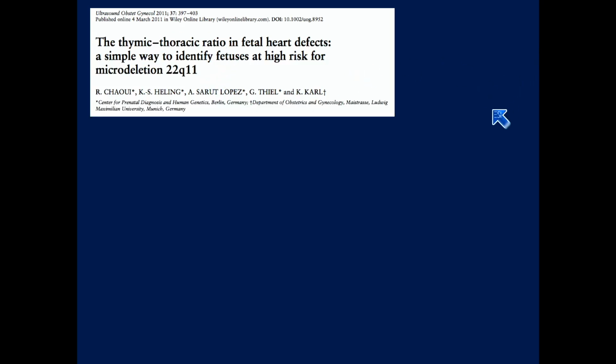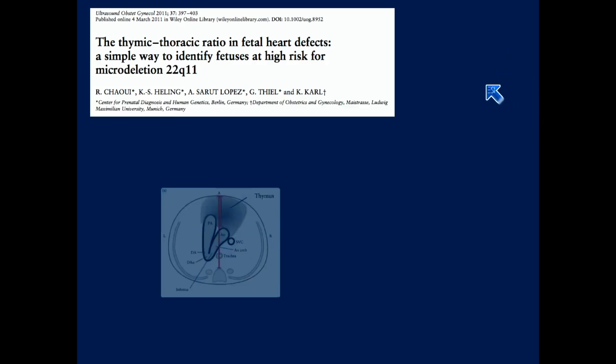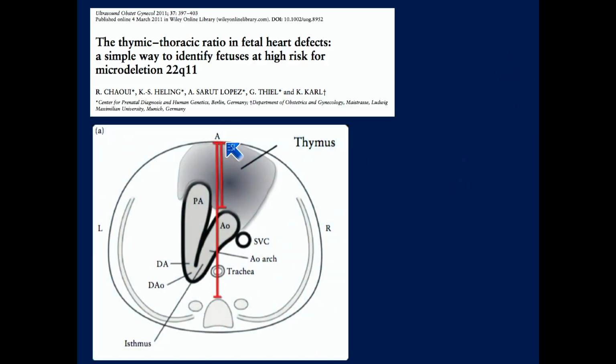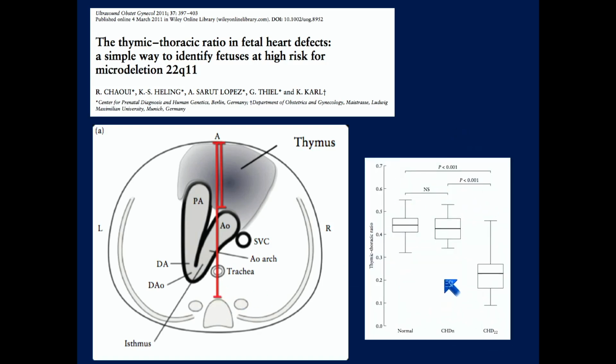The first one is to look at a simple ratio of how far back in the chest is the anterior border of the aorta. As a surrogate, if the anterior border of the aorta is midway back in the chest, the reason it must be there is because there's a massive thymus in front of it, if that makes sense. So there's a thymic thoracic ratio, which includes measuring from the posterior border of the sternum to the anterior border of the aorta, and again to the anterior border of the vertebral body, looking at normals, congenital heart disease without 22q and with 22q.